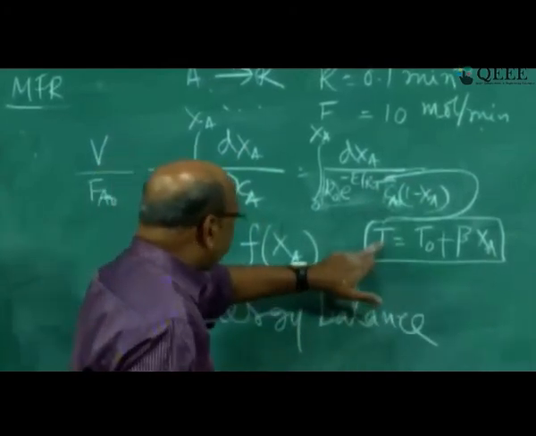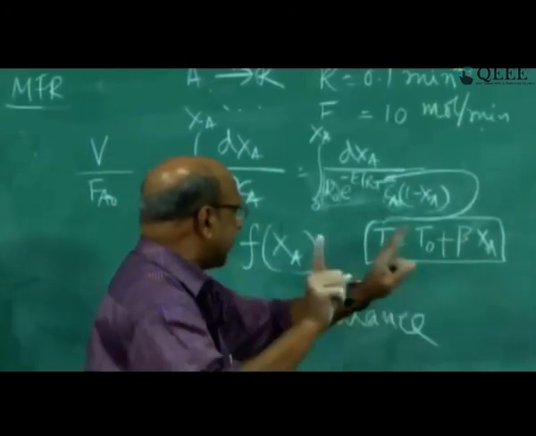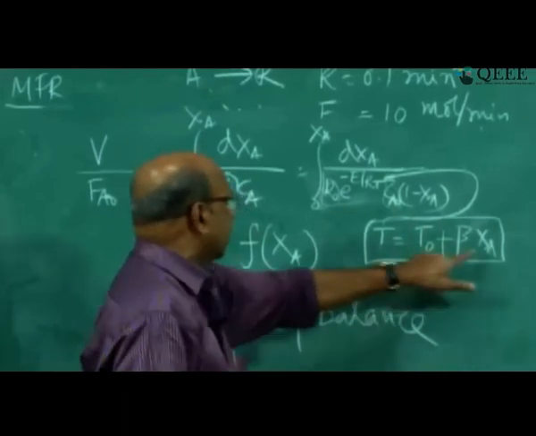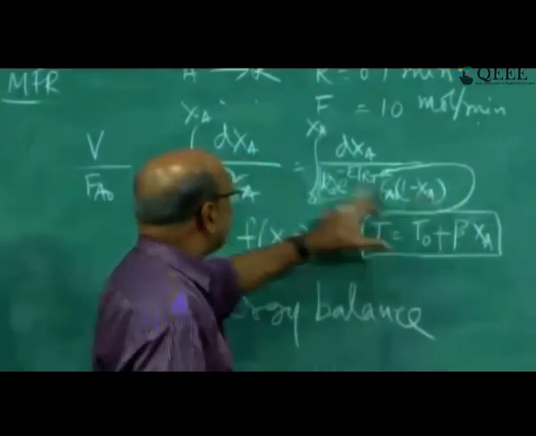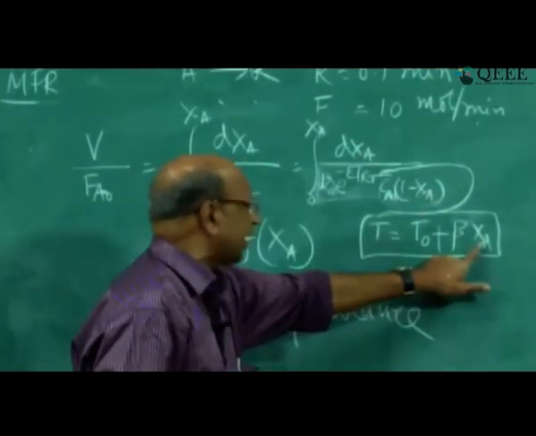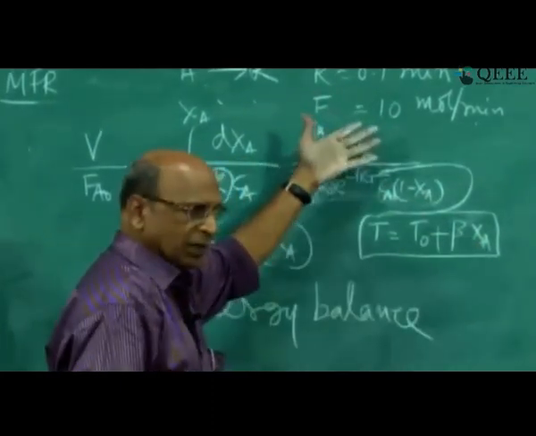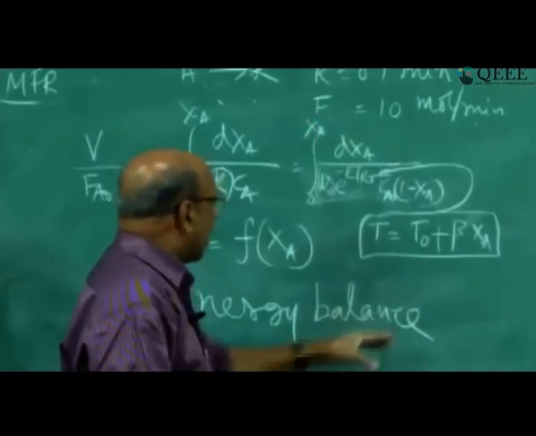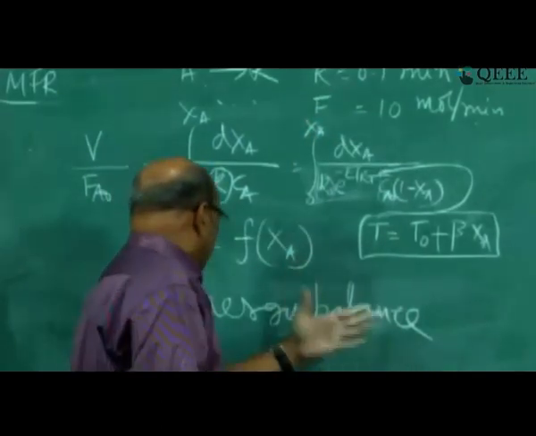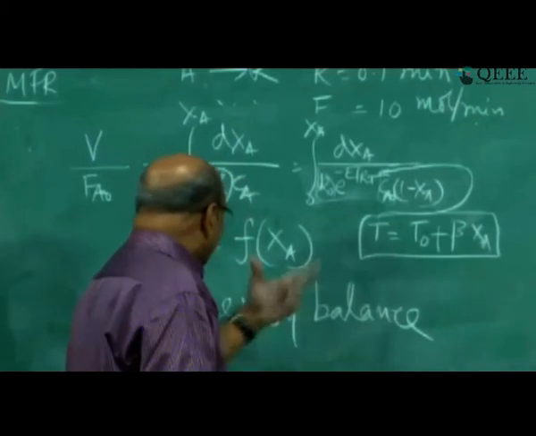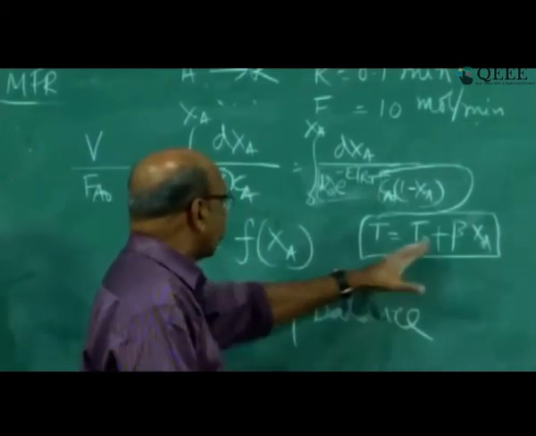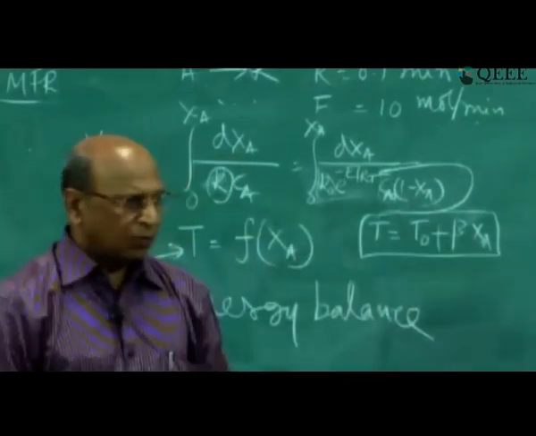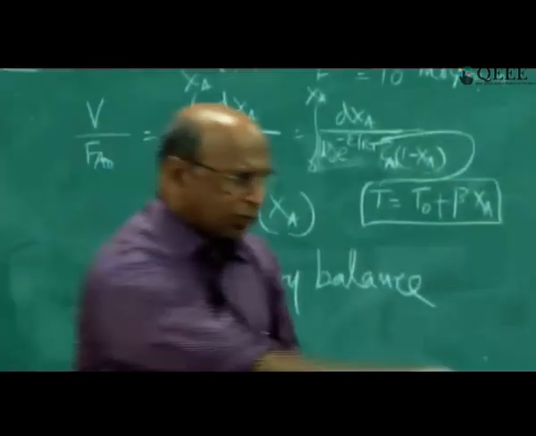When I put T equal to T naught, and beta is constant, T naught is constant. It is only a variable in XA. So now this entire equation will be only under XA. Now I can integrate. That is the reason why for non-isothermal reactions you need another extra equation from energy balance, and that gives only the relationship between temperature and conversion. Right? Have you understood?